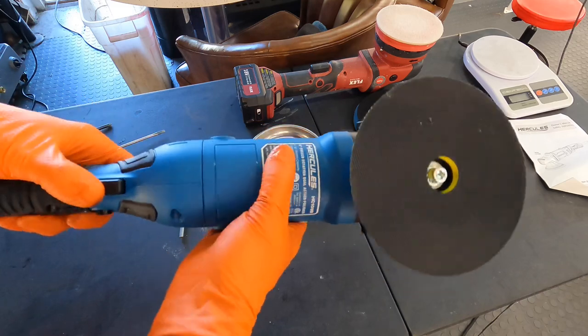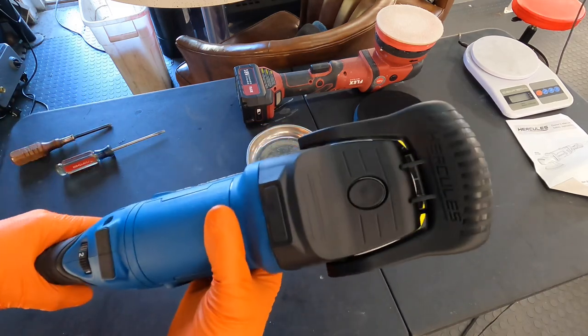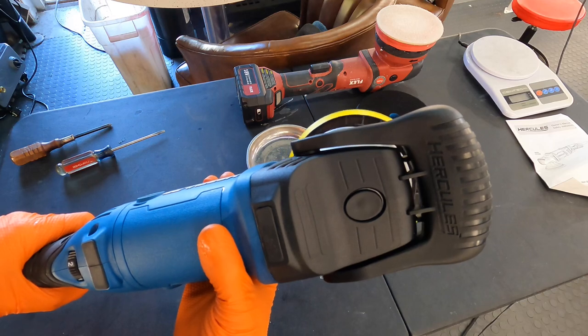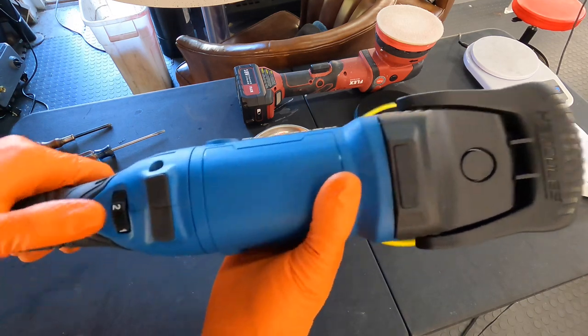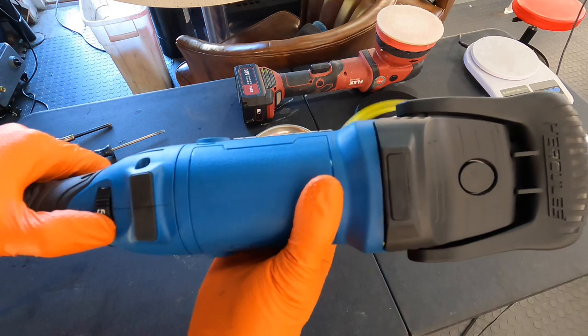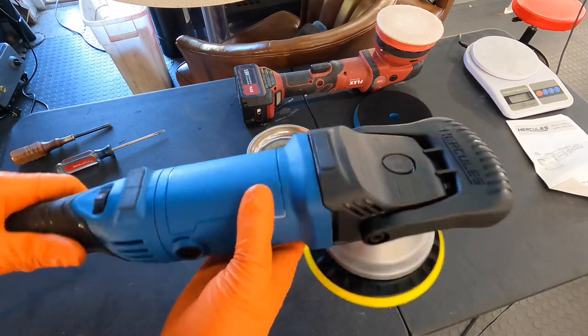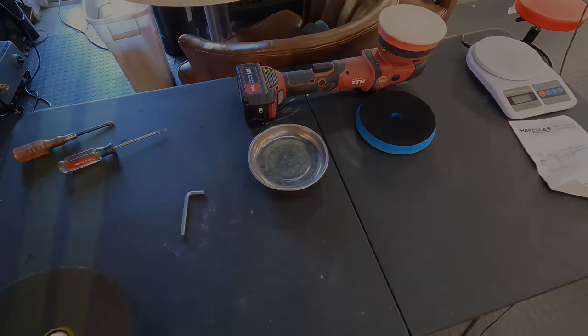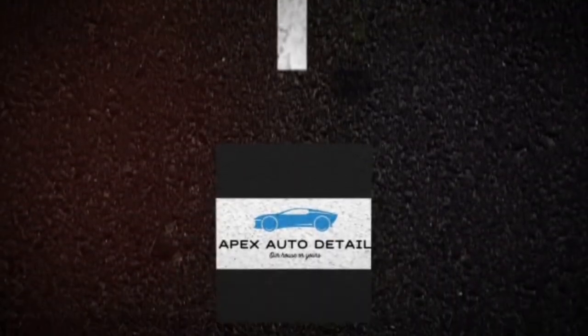It also would be wonderful if they could get this thing to spin clockwise. It spins counterclockwise like the 3401, so it takes a bit of muscle memory to get used to. But I will repeat, I do like what I see so far. Time will tell with the polisher under load on a daily basis, and I will pull up video and footage of the polisher doing real-world work. So far on the channel, I would give it a 7.5 out of 10. That could raise a bit, but time will tell.